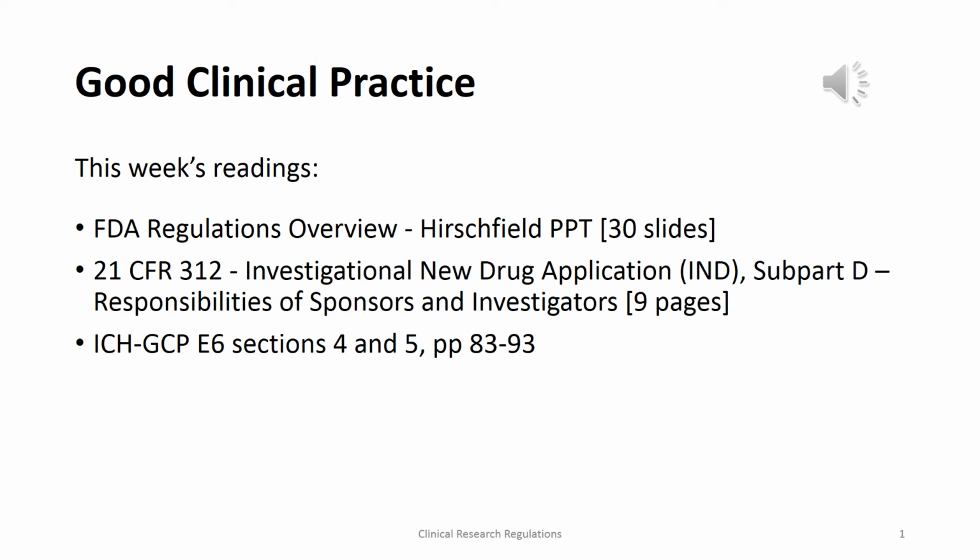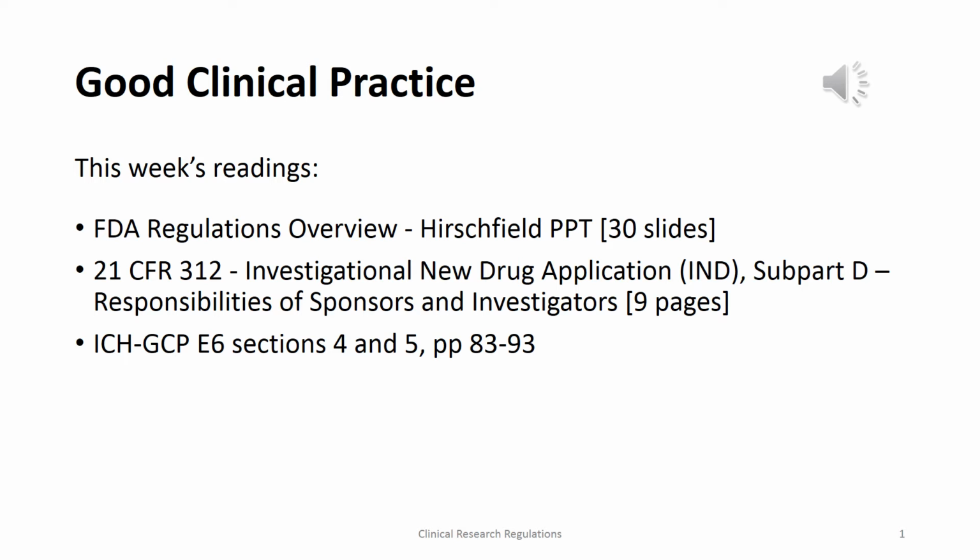So we want to go over the overview from Dr. Hirschfield. Then you'll also have some readings that are in 21 CFR, which is part of the FDA Federal Code that regulates drugs. If you look through the documents on Moodle, you'll see a couple of sections that are contained in 21 CFR.